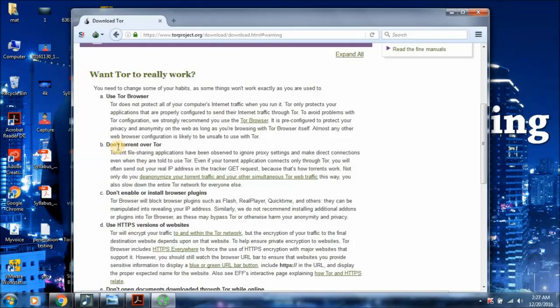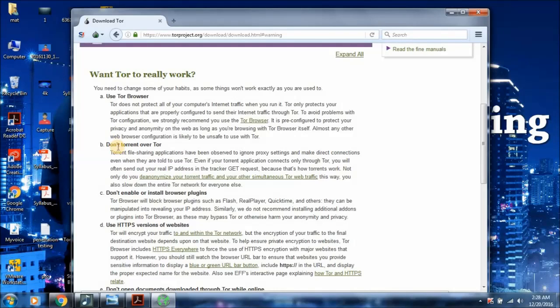The second one is the interesting thing: many people have the habit of downloading applications and files through torrent applications, because this exposes the real identity of the source host.